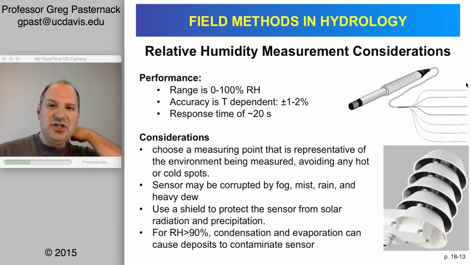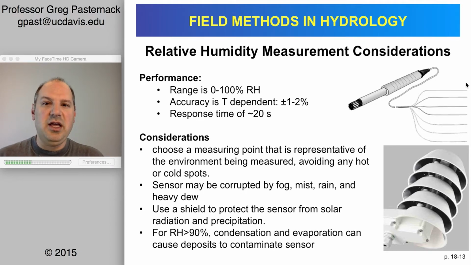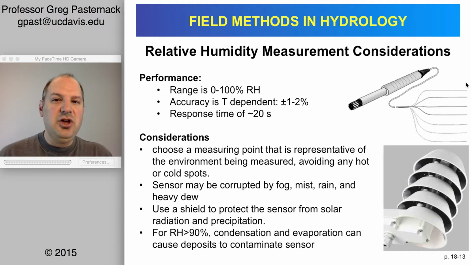If you have very extreme conditions, either very high relative humidity or very low relative humidity, you're going to want to buy a specialized sensor just for those conditions. In the case of very high humidity, you run into the problem that you may have condensation and then evaporation, and condensation and evaporation again, and that could over time allow salts to accumulate and degrade the ability of the sensor.